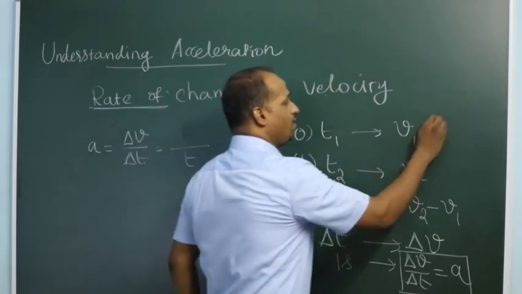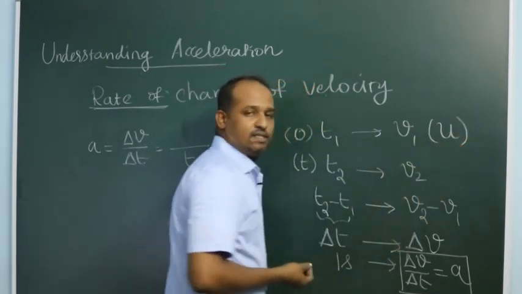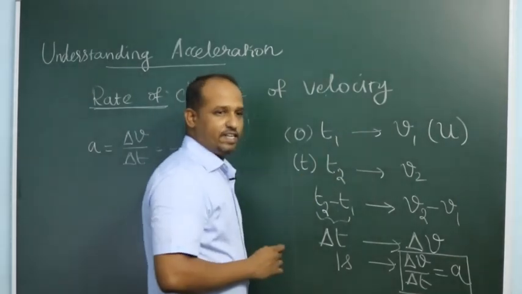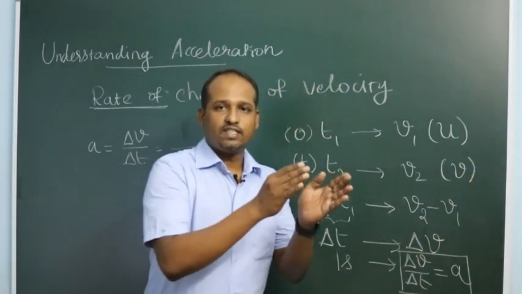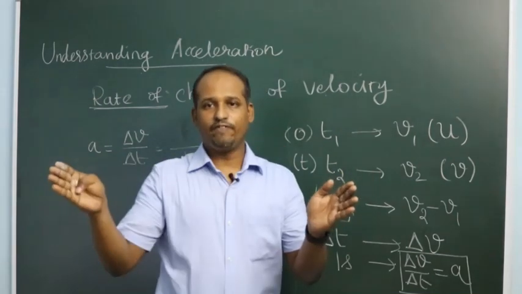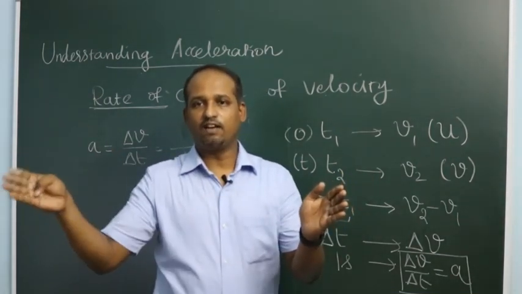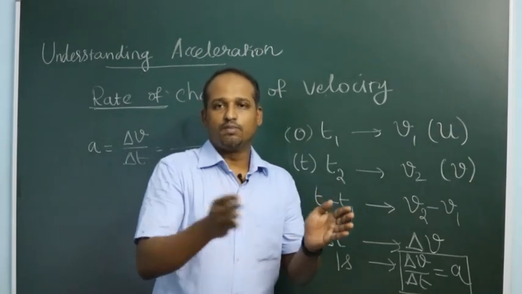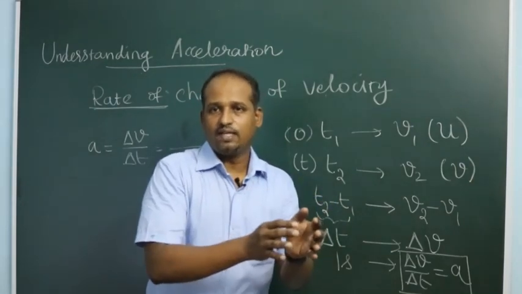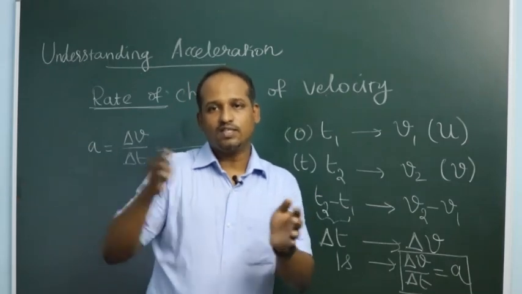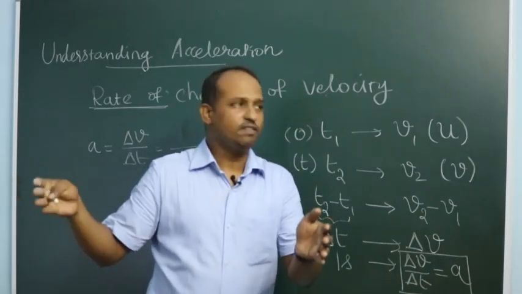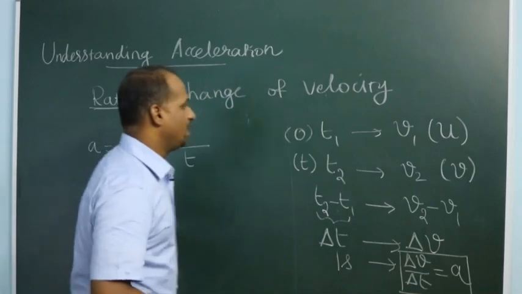So usually we use u as representing initial velocity, v as representing final velocity. Always the velocity changes from u to v. Then the change in velocity is final value minus initial value. Suppose you have 50 rupees and then after some time you collect some money, it becomes 200 rupees. What is the increase in value? 200 minus 50. So similarly here, change in value is v minus u.